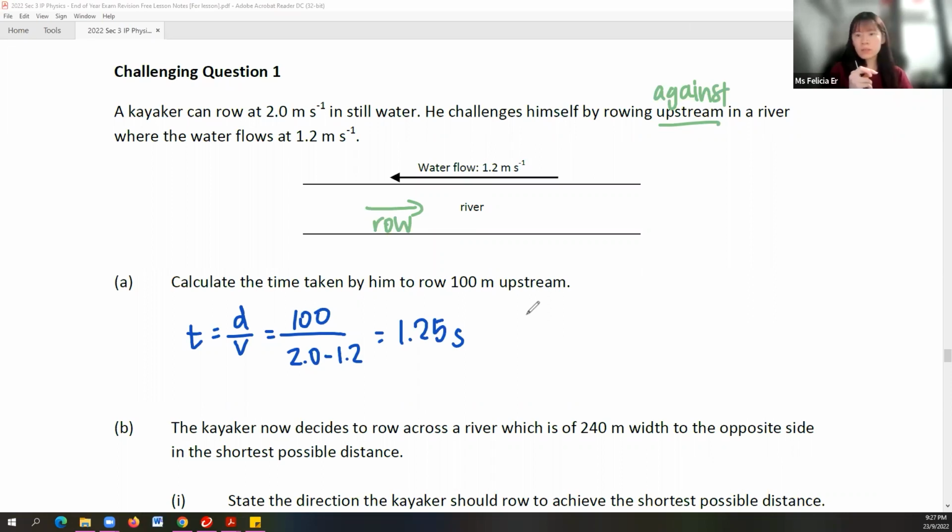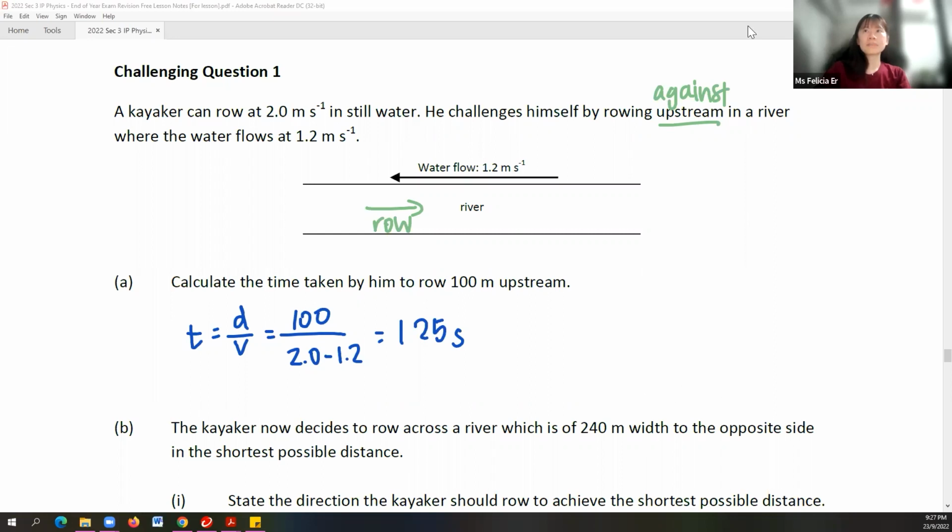What thing? 1, 2, 5. You mean I pressed the calculator wrongly, is it? 1, 2, 5. Oops, that means I pressed the calculator wrongly. Okay, thanks for identifying. Sorry, and then my answer key will be wrong also. So y'all follow this. I pressed wrongly, right? Because 2 of you say that I wrote wrongly. Okay, then that means I pressed the calculator wrongly. Thanks for highlighting. Then 1, 2, 5. So my answer key is wrong. Be careful. I wrote 1.25. Oops.